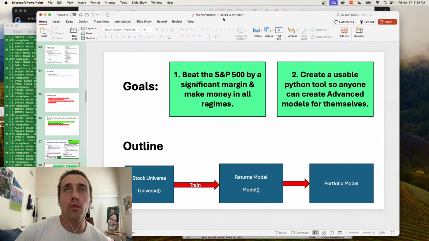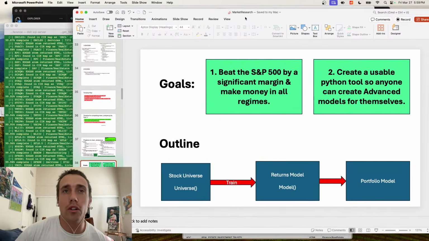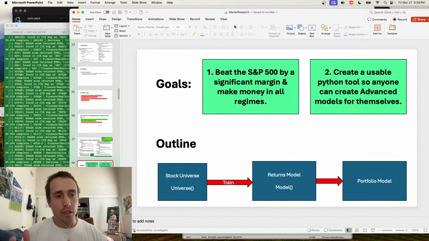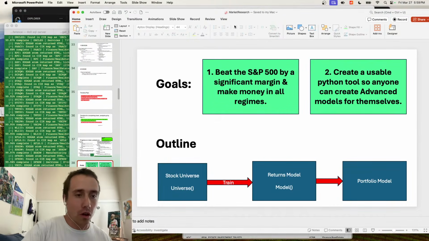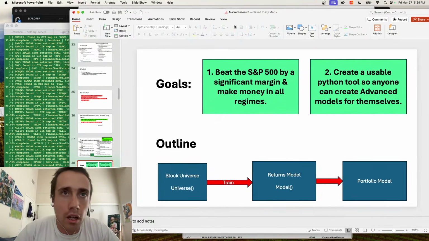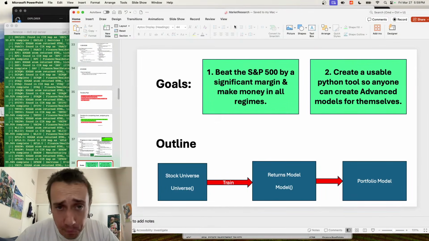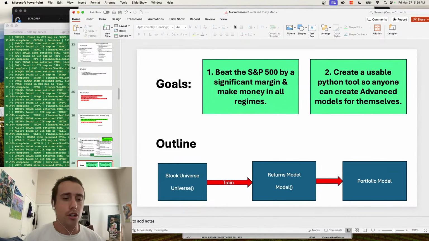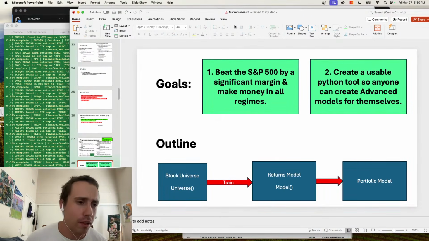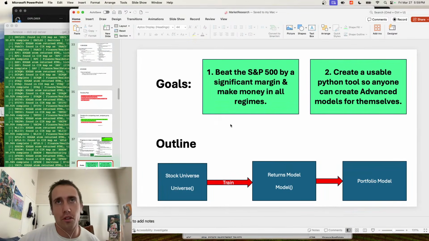So this is the general structure of what my strategy looks like. First, I have all of the data, I'm isolating a stock universe from that data, and then I'm using that to train the returns model. So you don't want to include all of the stocks in your data that the model's training on. You want to cut out things like penny stocks or low volume stocks because that's just going to make the model worse. Recently, I found out that there are also these things like synthetic tickers or something like that. So NASDAQ can test things, so I want to exclude those too.